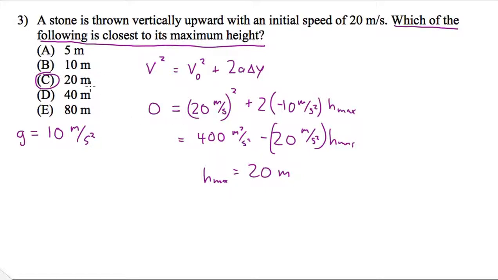So you can do it. You can do the exam and get all the questions using 9.8 meters per second squared for g. But if you use 10, you'll be faster, less likely to make mistakes. You'll have either more time to check your work on this problem or more time to work on other problems. So all of the questions on the exam will work just fine with g equal to 10.